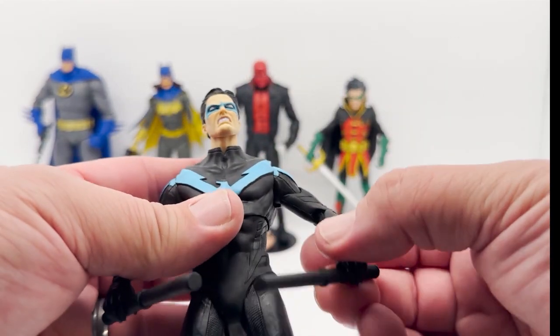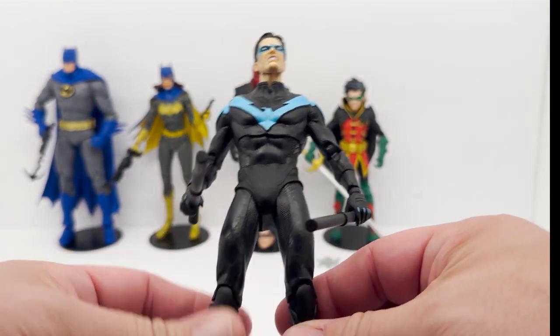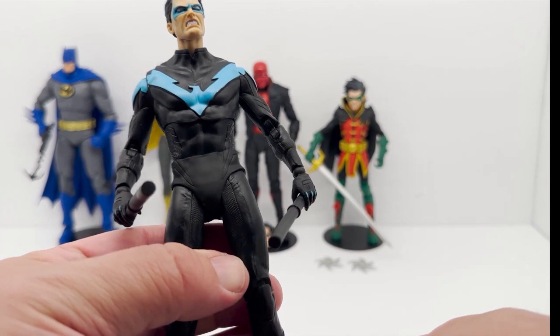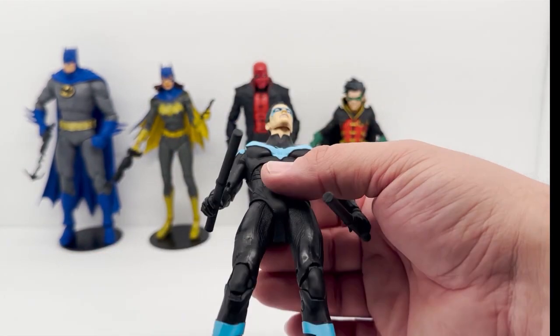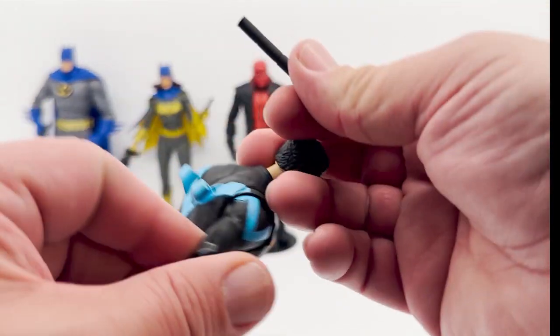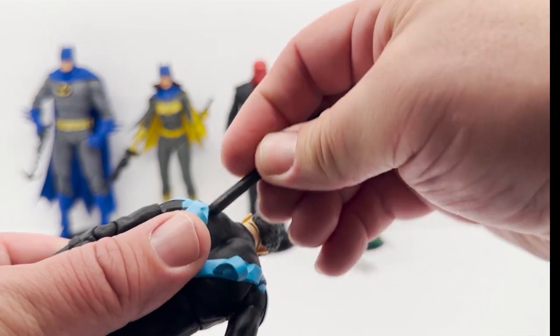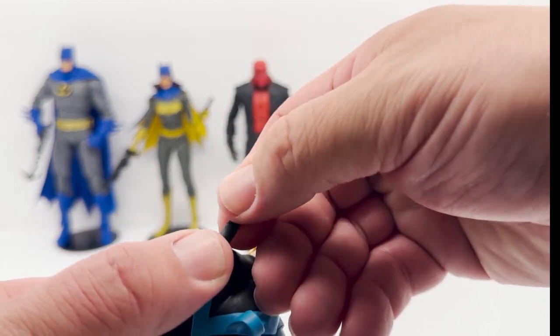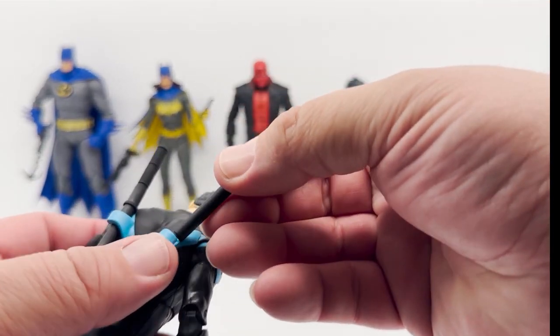This is honestly probably my least favorite of this set, which is weird because Nightwing's not my least favorite character in this set, but I really just don't care a whole lot for this figure. Let's see. He does have holders on the back. If you don't want to keep those in his hands, you can just stick these on his back. That's kind of cool. I think we'll do that.